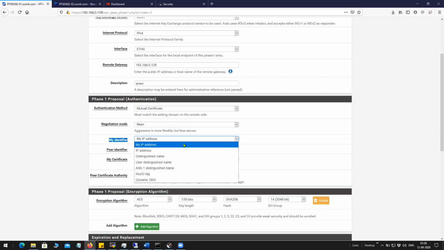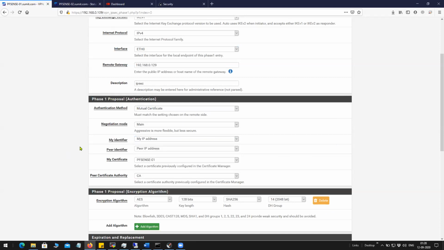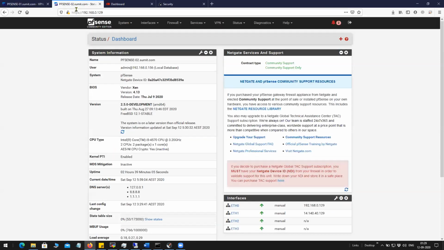And most of the firewalls will have these information like the IP address, distinguished name, UFQDN, and dynamic DNS, whatever. So I'm not going to change that. I'm going to keep it as default. Peer identifier, IP address. I'm expecting the peer firewall, which is this guy, to send this in the ID payload.